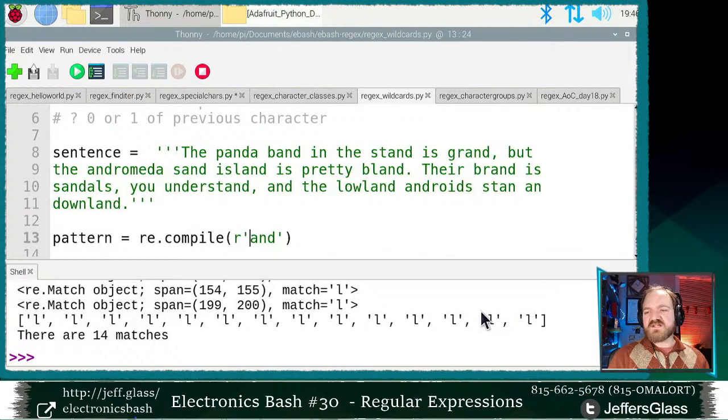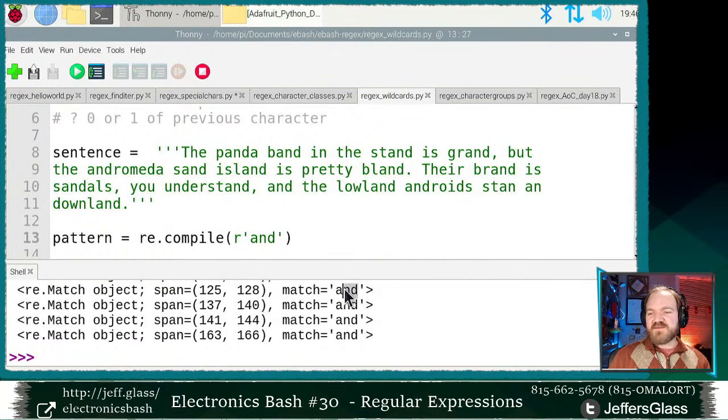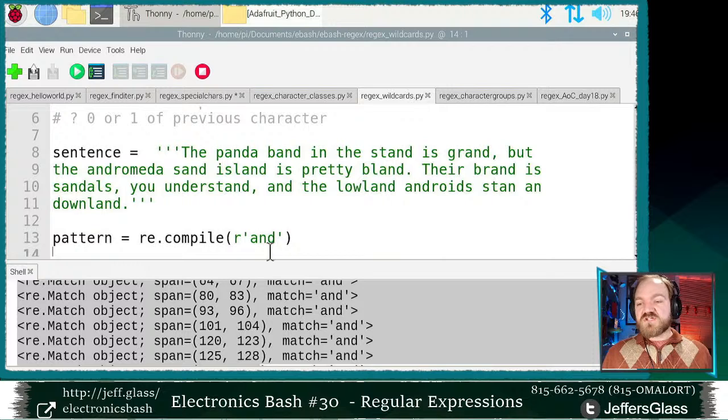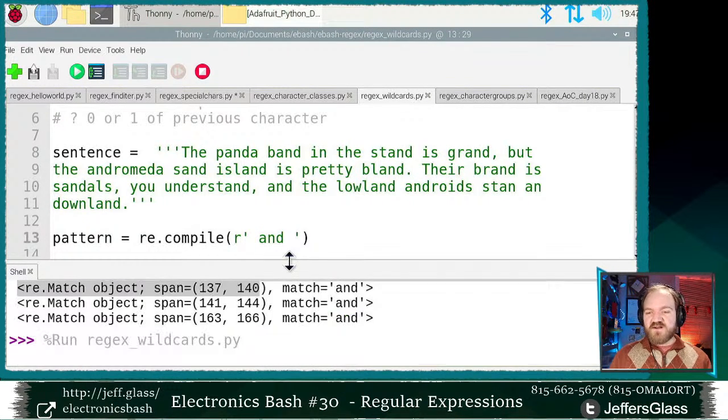Let's say we want to find all instances of just the word "and" in our sentence. If I use as our pattern just the literal "and," of course we're going to match any time the characters A-N-D appear in our sentence, which is a great number. There's a lot of ands there, and that's on purpose, right? So one thing I could do is say I want to match an "and" surrounded by spaces.